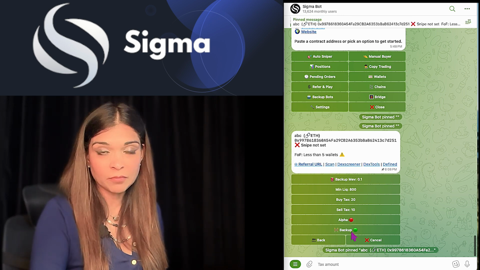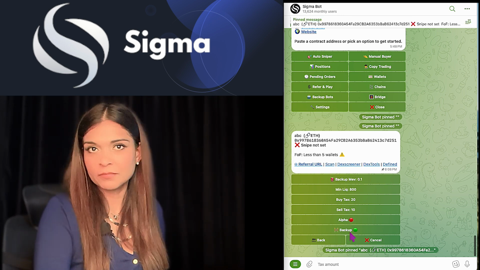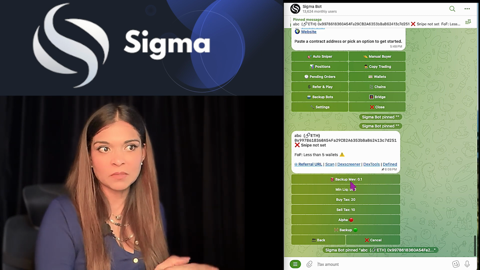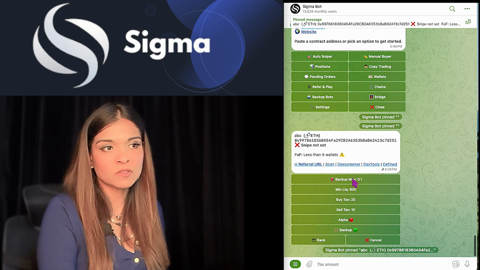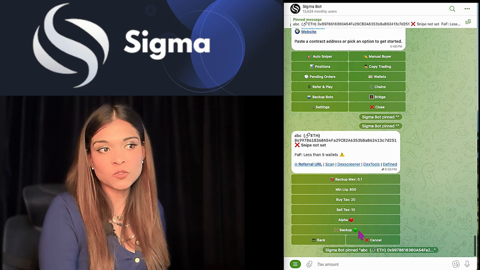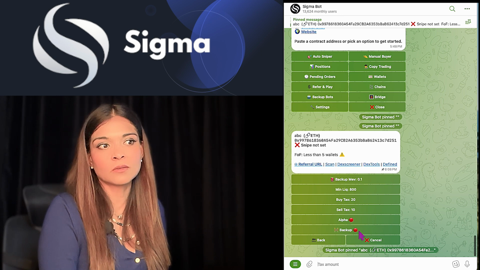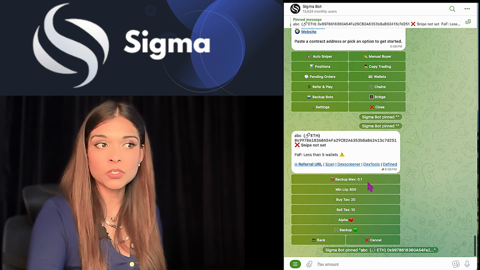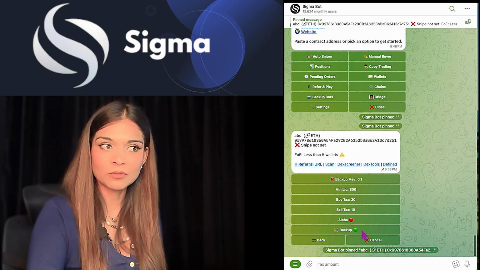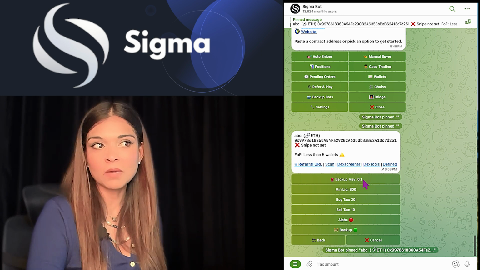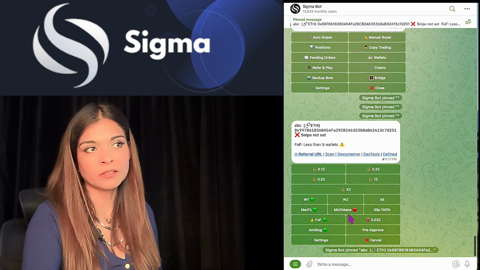Here we have the backup feature. So if my initial transaction did not go through, I have my backup MEV, which is a little bit higher. So that means I might get in if the first one fails, and the backup has to be on. So if I turn this off, I won't get another transaction. Okay, so if the first one fails, that's it. Make sure you set your backup MEV, okay, if you have your backup transaction enabled, to an amount that you are willing to pay. Now we're back to the sniping menu.